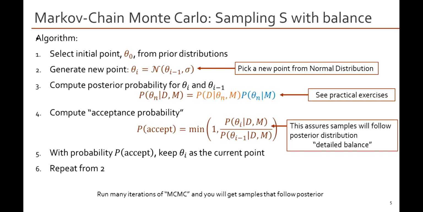So once I decide whether to keep this point with a certain likelihood, I go back and repeat step 2, either with that new point I created or with the one I started out with, and I repeat the process over and over again. And this, if I run it over time, will trend towards generating samples that come out of this desired posterior distribution.